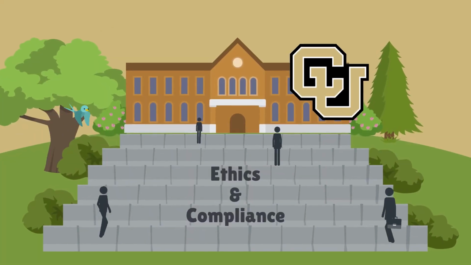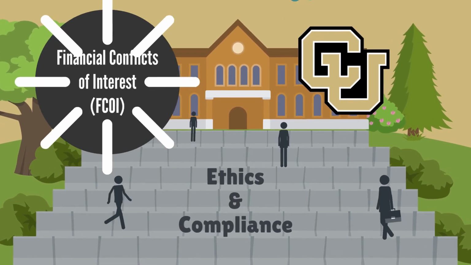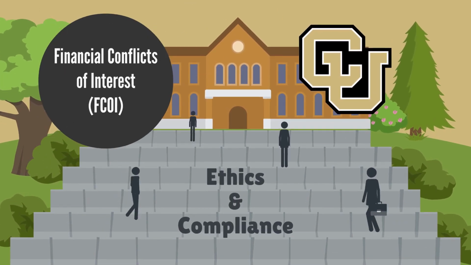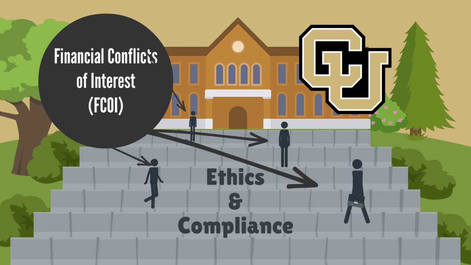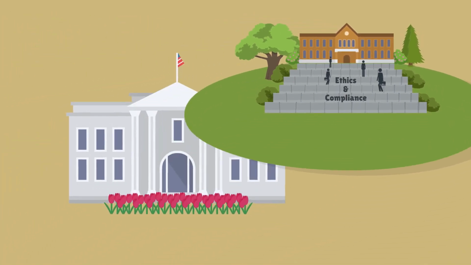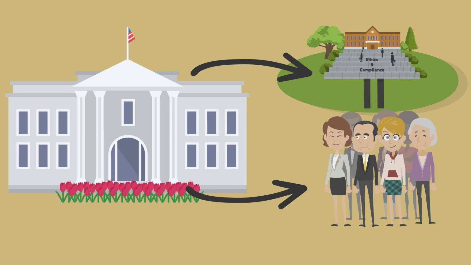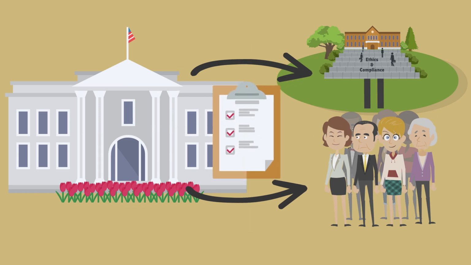University of Colorado Boulder is committed to the highest standards of ethics and compliance. As a part of that commitment, university policies require various groups of our campus community to report financial conflicts of interest, also called FCOI. In addition, federal agencies hold the university as a whole and individuals within the university equally responsible for meeting FCOI reporting requirements. This training is part of those requirements.